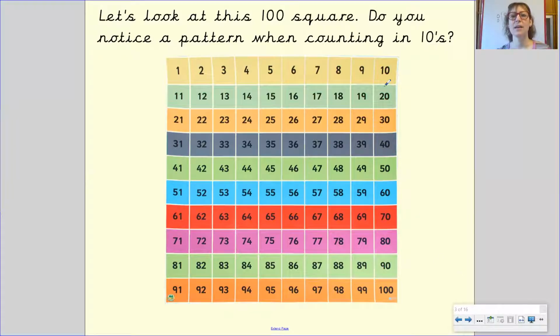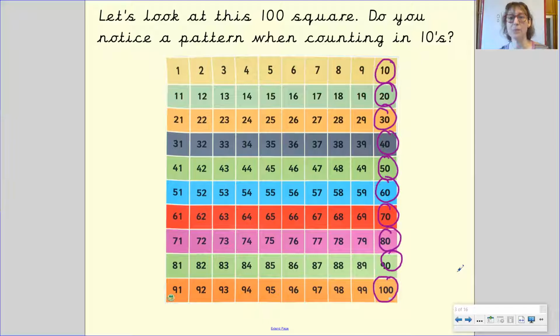Let's have a look at the 10 times table if we're counting in 10. So we have got 10, 20, 30, 40, 50, 60, 70, 80, 90, whoops, straight through the 90, and 100. So you notice they're all at the end of the 10s. What else do you notice about those numbers? I hope you notice that they've all got 0 at the end of them. Because when you're counting in 10s, not adding on 10, because that isn't the same, but when you're counting in 10s, all the numbers end in 0.